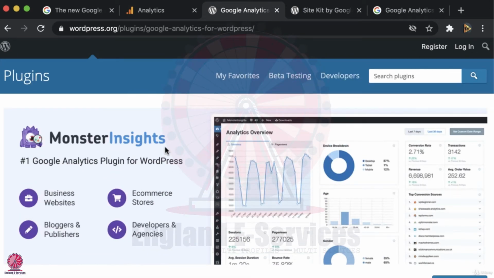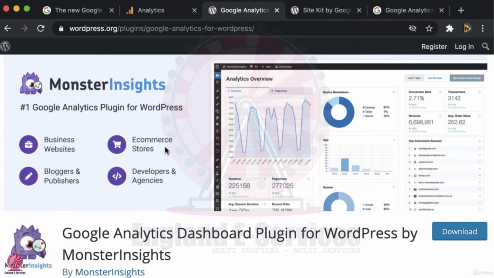And this is not the fault of Monster Insights. Google Analytics has not actually allowed third-party developers like Monster Insights the ability to develop on top of Google Analytics 4. So the problem is with Google Analytics 4. They really released the Google Analytics, it's in beta mode, so they haven't given access to developers yet.